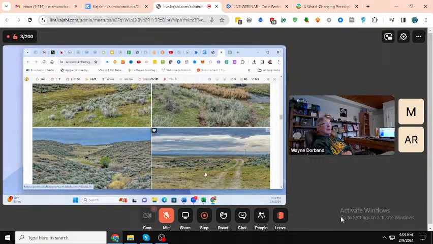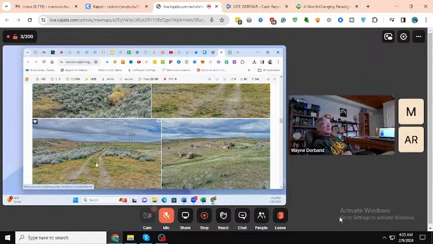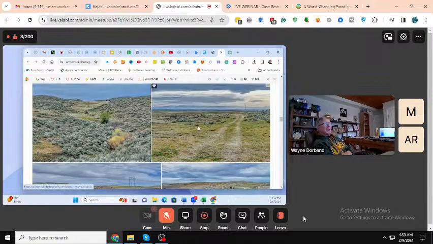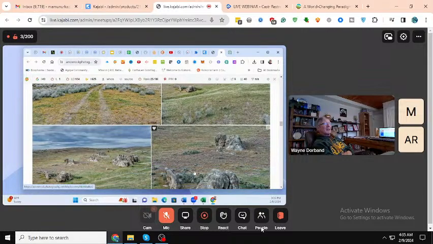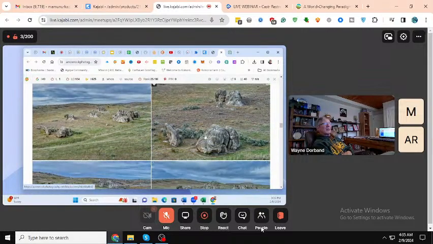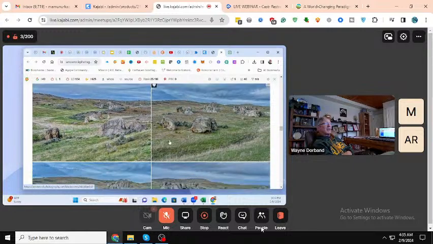You're seeing a lot of the different views. This is the Owyhee Mountains, which are off to the east of the site. Those are 50 miles away. It's not that close. This is looking the opposite direction from this photo. So this is looking east. This is looking west. That's a 20-foot high rock. These are 30 to 40 feet high, and this really beautiful little canyon. Here you see them a little bit more up close. Interesting shapes to these. A little bit different view of the same canyon.